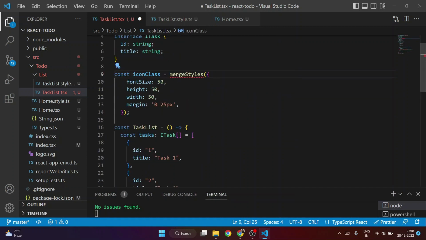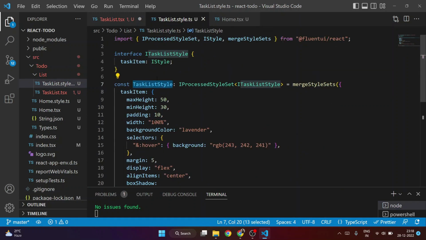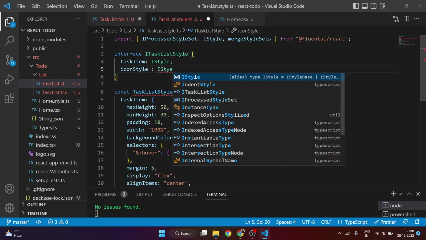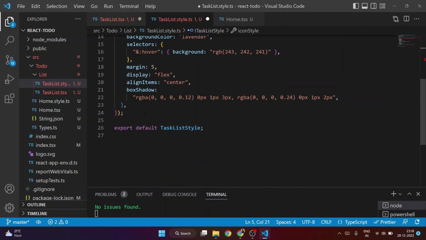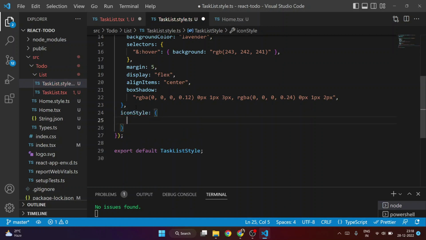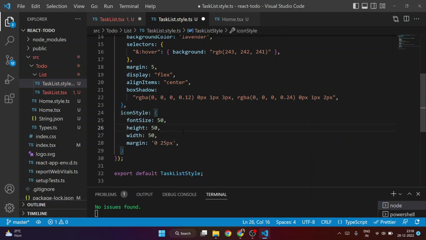Okay, so what I can do is move this class inside the task list style. Let's move it here. First we need to add the icon style here, and an icon style object. Okay, fine.